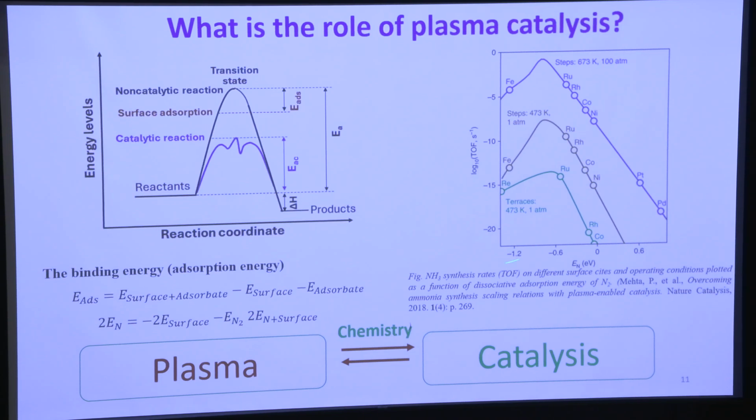And if the adsorption is too weak, that means the molecules collide on the surface and immediately go away. You don't have anything on the surface, so your reactivity is also going down. Therefore, there's a peak surface adsorption energy where the reactivity is strong. For example, ruthenium provides a good adsorption and dissociation energy, so that you have a high TOF. TOF is not time of flight. It's turnover frequency. That means it is reactivity.